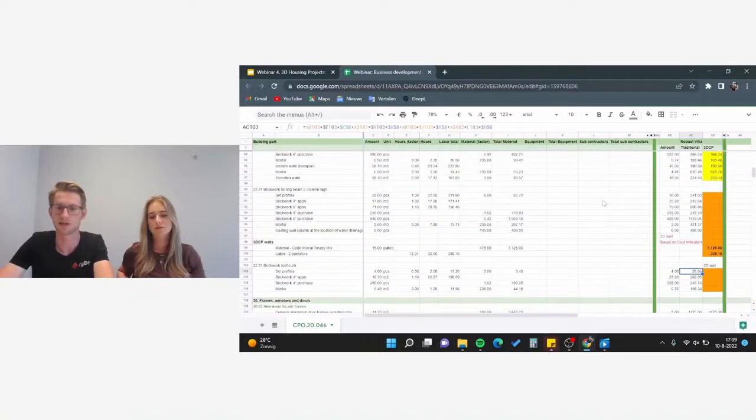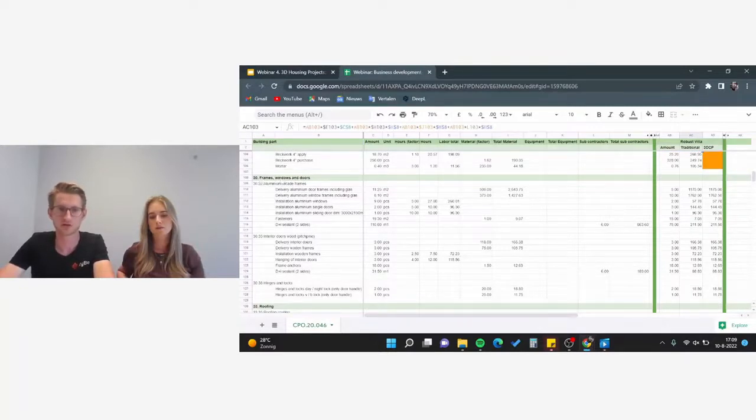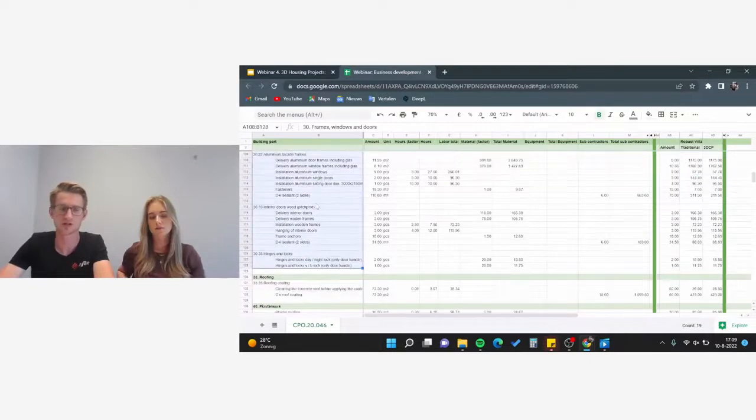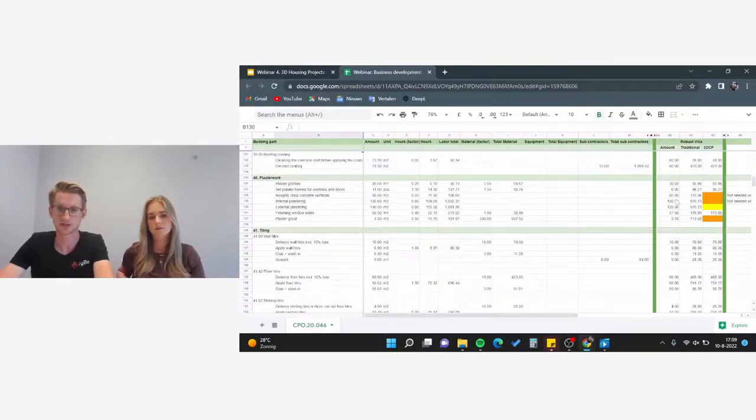As you can see here, for making the walls, we have a difference between traditional and 3DCP. The making of the frames for the windows and doors is all the same because it won't differ between those production methodologies. The same for the roofing. For the plasterwork, you have differences because traditional brickwork will be plastered, but for 3DCP, no plastering is needed. You don't have internal plastering and you don't have external plastering. That's a reduction of cost because the surface of 3DCP is really strong and sustainable, and we love the outside and the structure of the walls, so we don't have to plaster it.